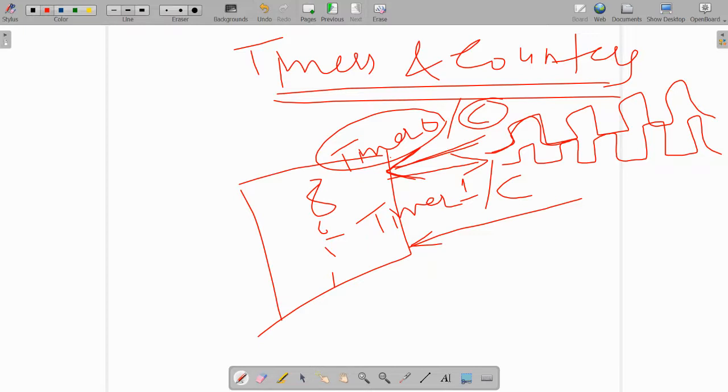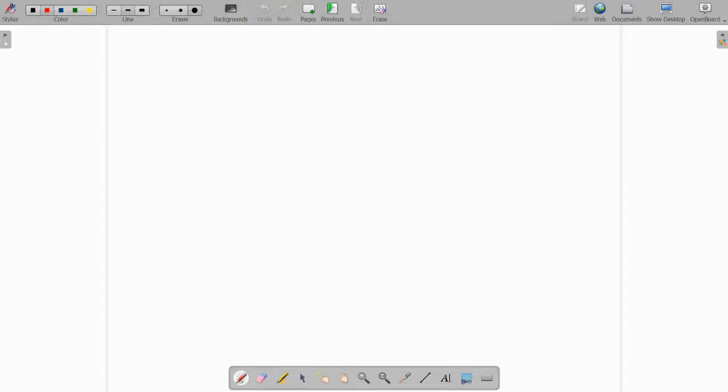Okay, now in this case, when you talk about timer 0, this timer 0 and timer 1 both are of the same size. Tell me the size of timer 0 and timer 1. We have done this while going through the special function registers, when we were talking about the memory. Can anyone of you tell me the size of timer 0 and timer 1?